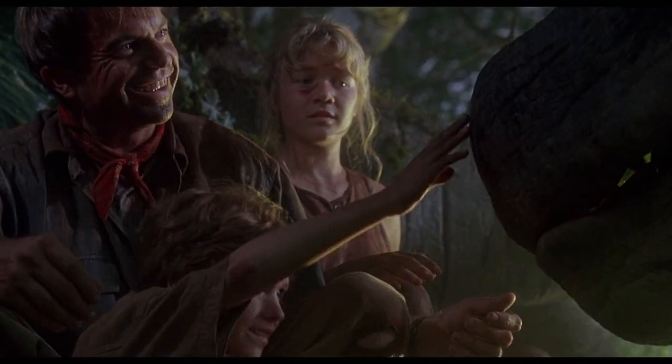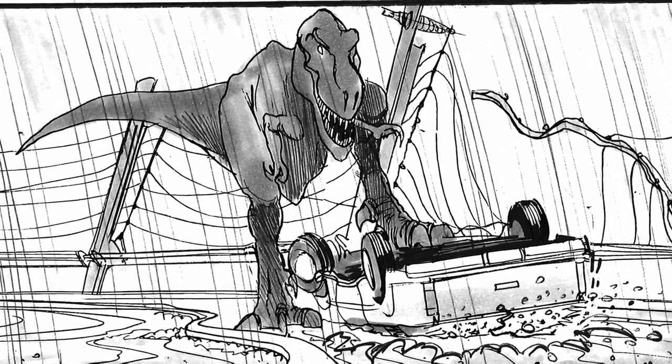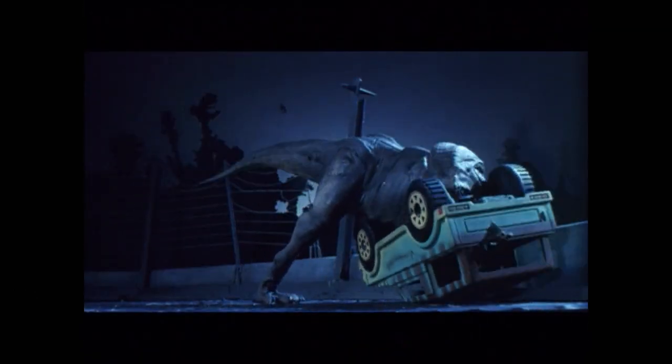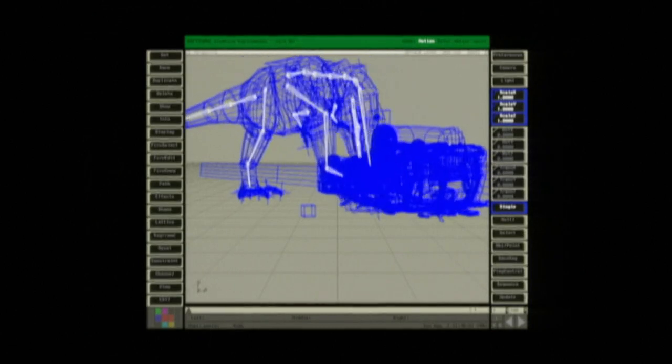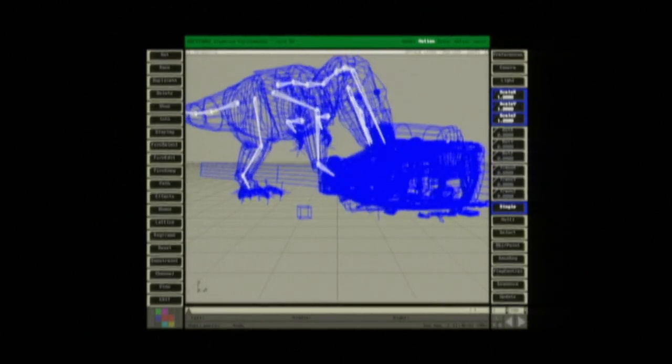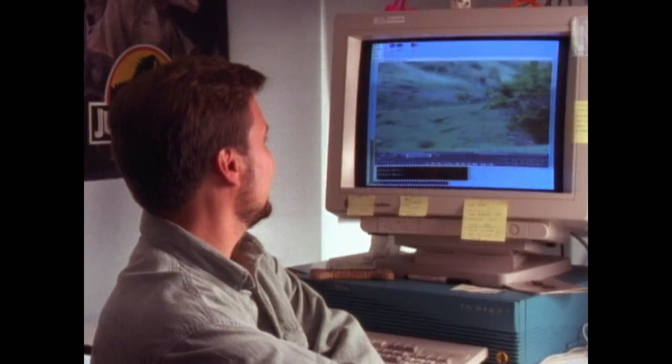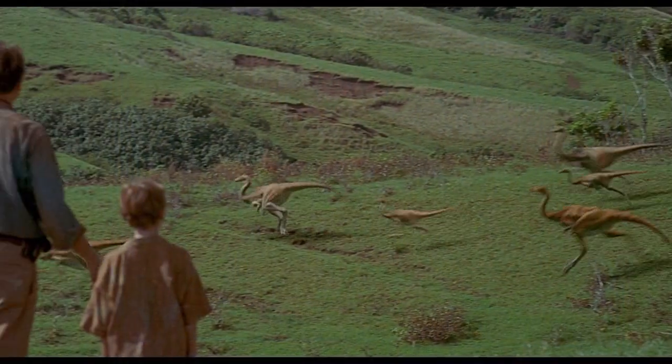Of many of the films I've worked with Steven on, Jurassic was a paradigm shift in terms of recognizing that something had happened in the history of movies, that the way in which we see things, the way in which we can execute things, the ability for your imagination to take that next step toward realizing things that couldn't have been realized as realistically before, that had definitely happened with Jurassic Park.